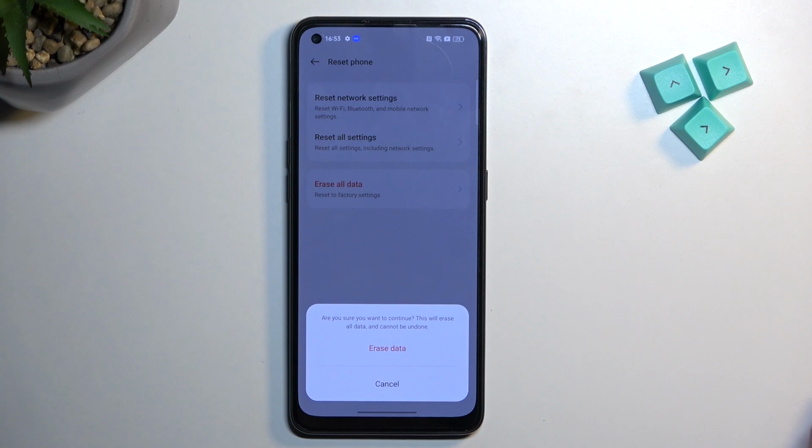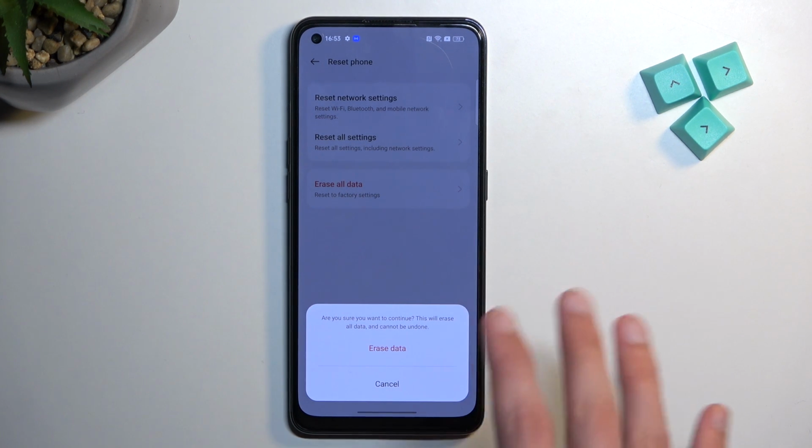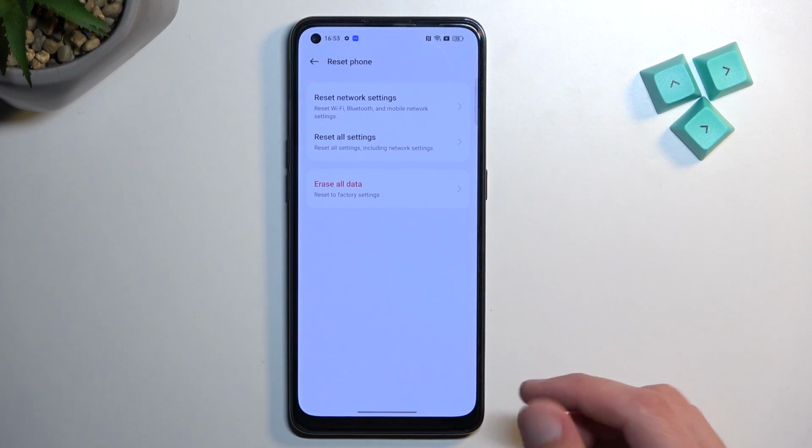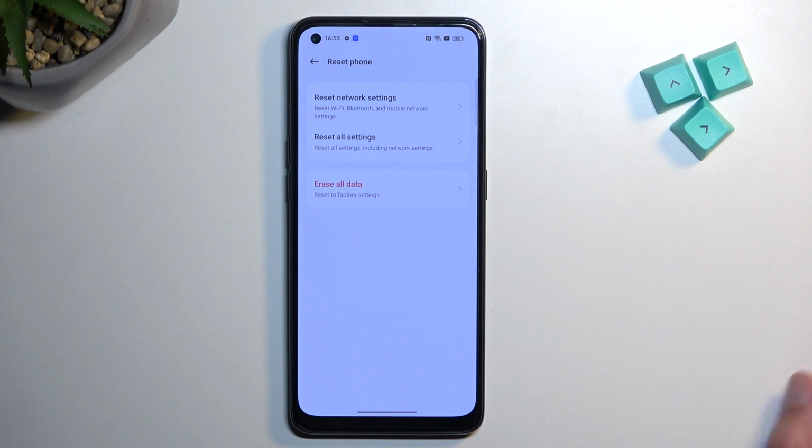So again, this will take a couple minutes. It's just a typical reset of the device, but the reason you want to do this right now is because if the device still has any kind of leftover from the previous account, which it most certainly does at the moment. We haven't really removed it. But by performing a reset of the device through settings, like I'm telling you to do right now, the phone itself will remove all the protection by resetting it. It's just kind of how it works.